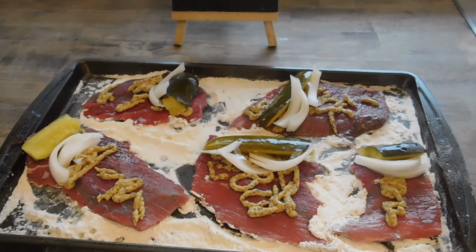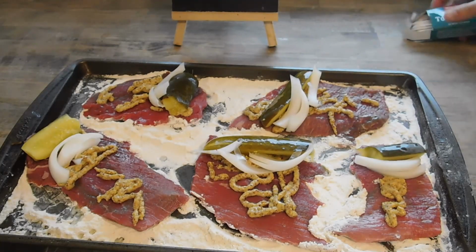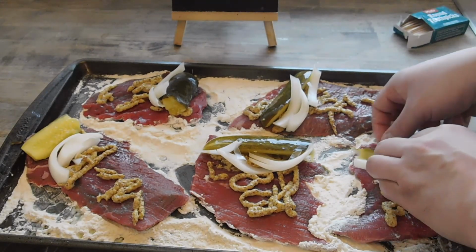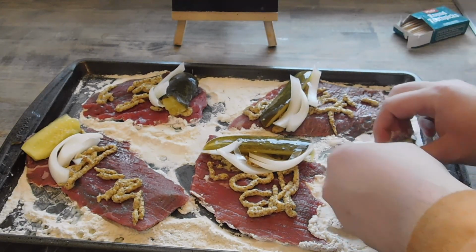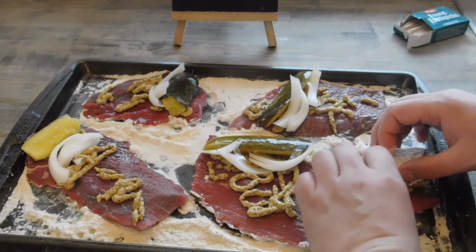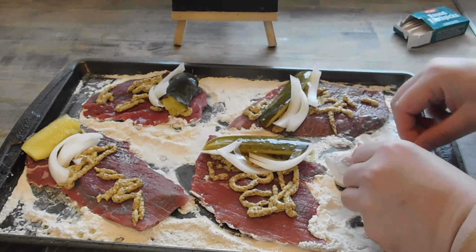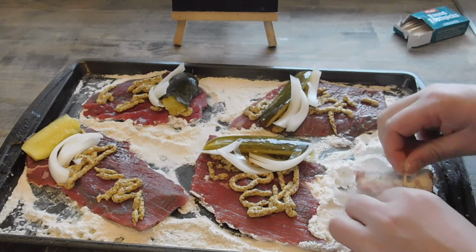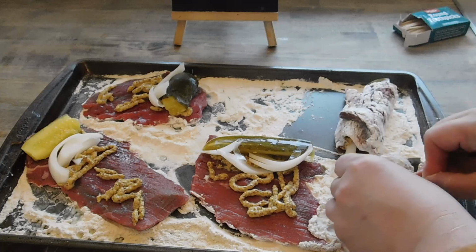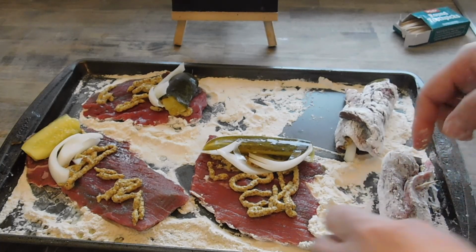Now this next part's a lot easier if you got some toothpicks. So we're just going to simply roll these things up. If you got a toothpick, stab them together like so. And it's actually better if you toothpick it through the pickle as well. Just toothpick it all the way through.